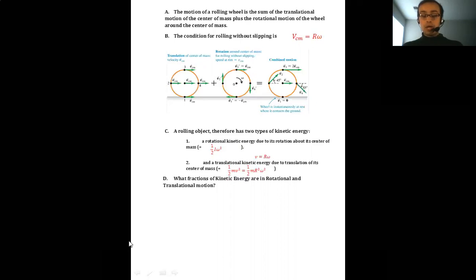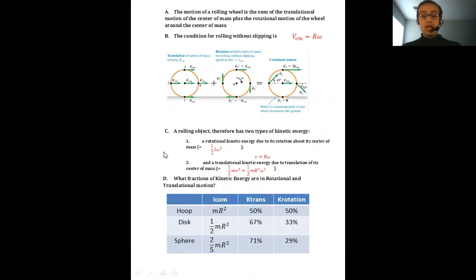So one thing you'll notice here is that the kinetic energy that's contained within a moving object, or within a rolling object, is split over a rotational component and a translational component. What defines what percentage of each that you actually have? So in other words, what fractions of translational and rotational energy are you seeing? That is actually going to depend on the moment of inertia of the center of mass.